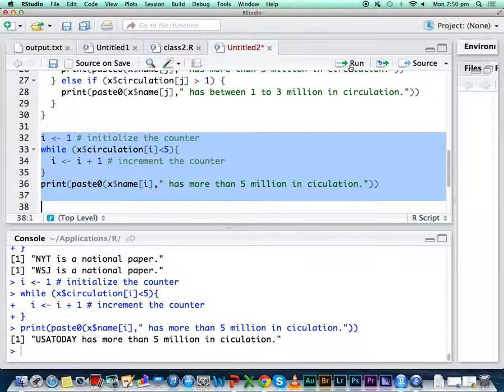It should be another method, say if X situation is more than 2. That's between.